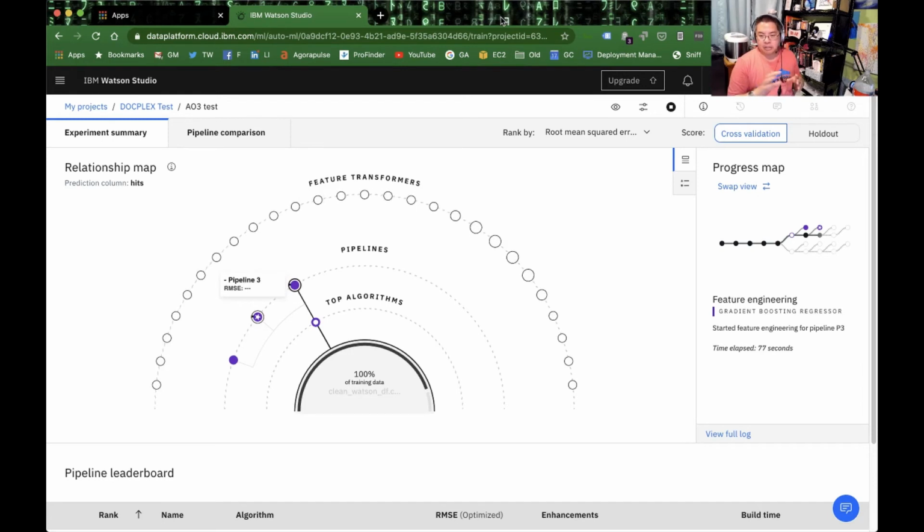And now what you're seeing is it's gone through and done some hyperparameter optimization. It is now doing feature transformation, where it adds together different data points to see if any of those are relevant, and then it's going to do another round of hyperparameter optimization, which if you think of a machine learning model as a stove, right? And you're baking cookies.